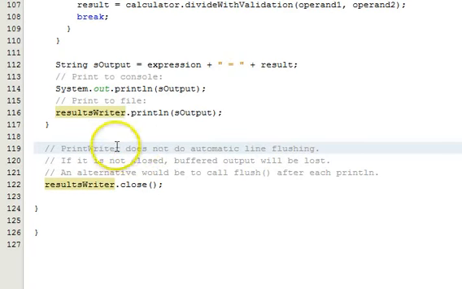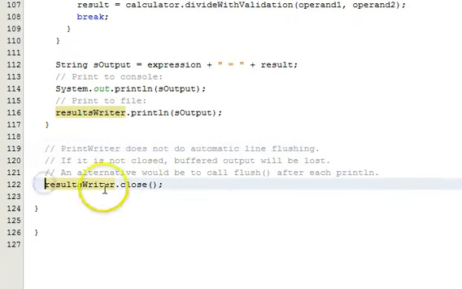Most of the constructors that are convenient, it does not do automatic line flushing. So the output is buffered and periodically will be put out, but not every time you do print lines. So if you don't close it, you're going to lose some data.